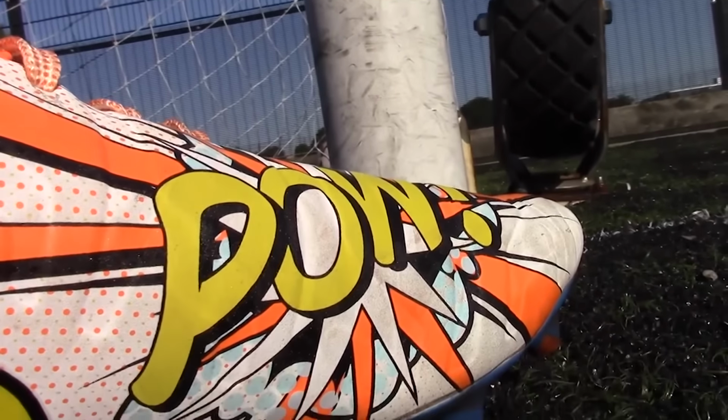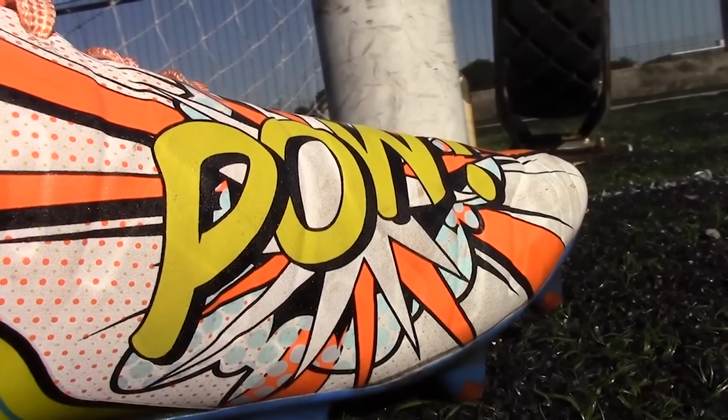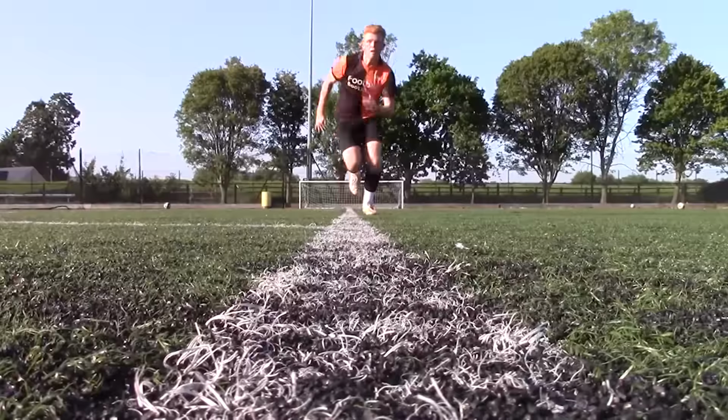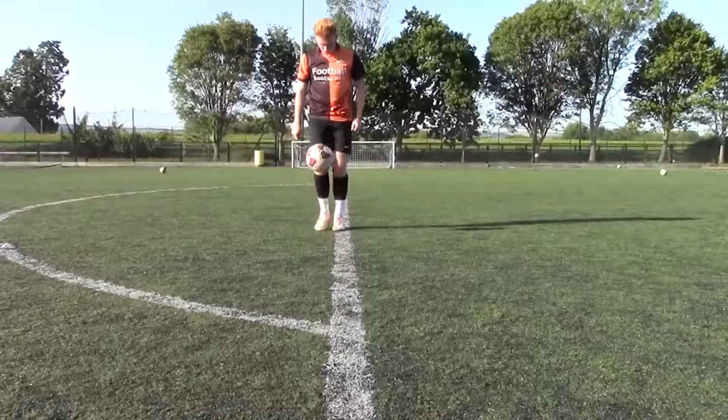However, I personally noticed the AccuFoam cushioning the most. It's spread out across the upper and it's now thinner to give you a closer feel for the ball, but also enable the boot to be more responsive.